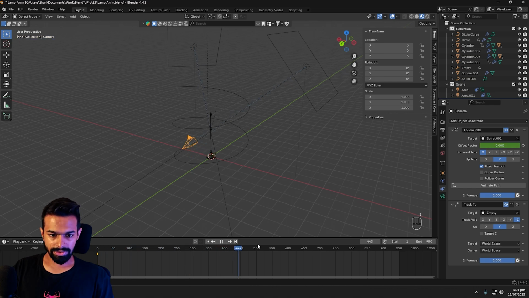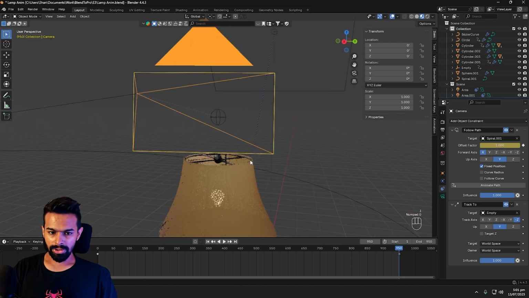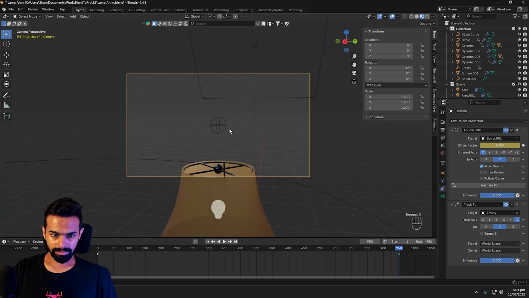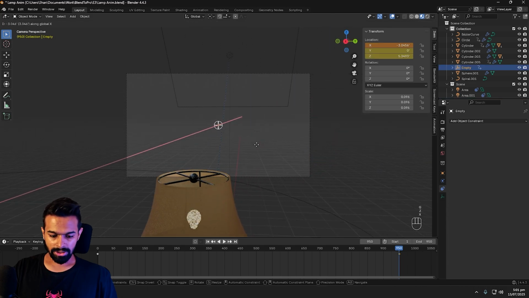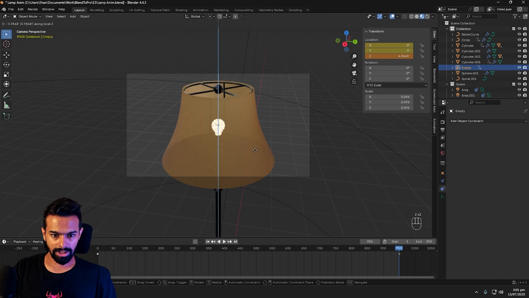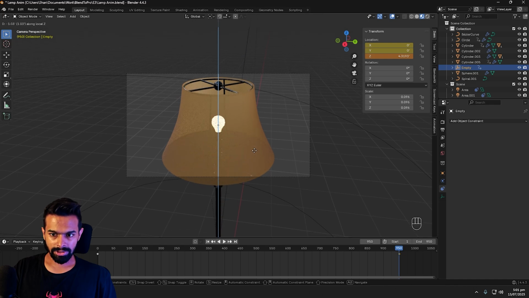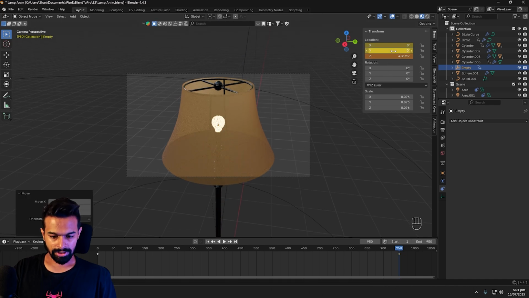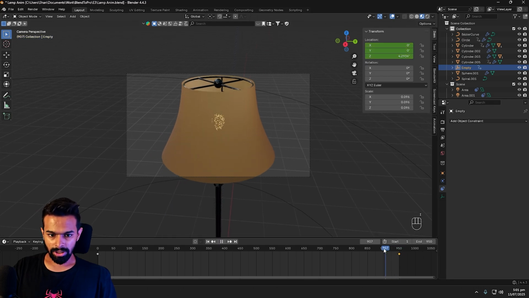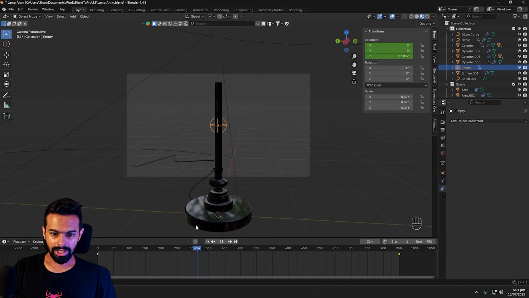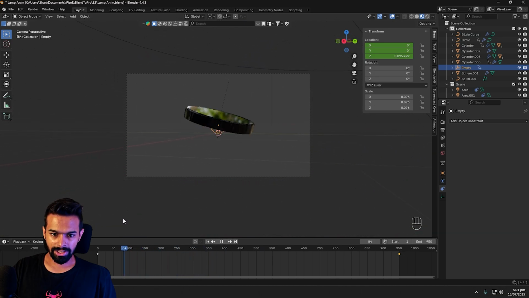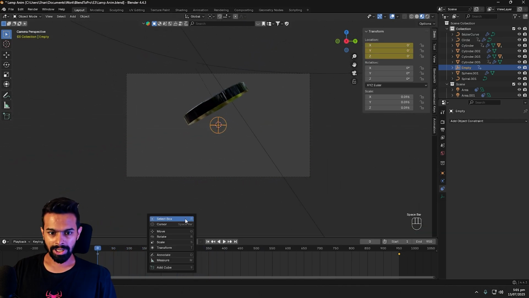And at the last frame 950 we're going to add a 1 offset keyframe. Now we go look at the camera, it is always looking at the empty, so we're going to change the empty to look a little bit down for the last frame, then change the keyframe again. So now when we play, this is how your animation will look like.